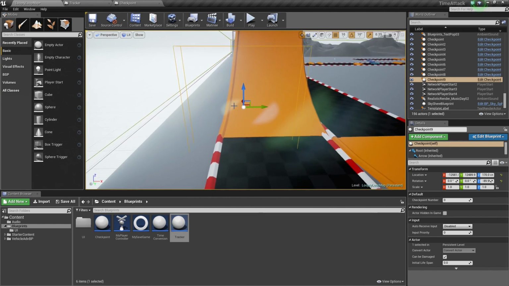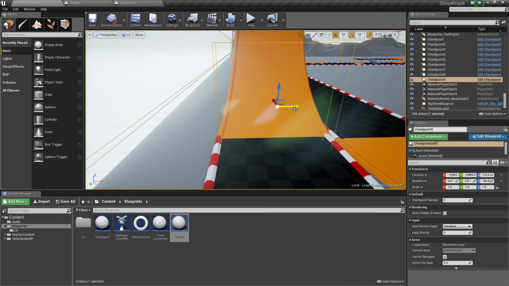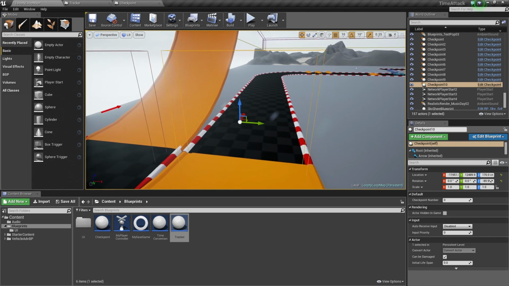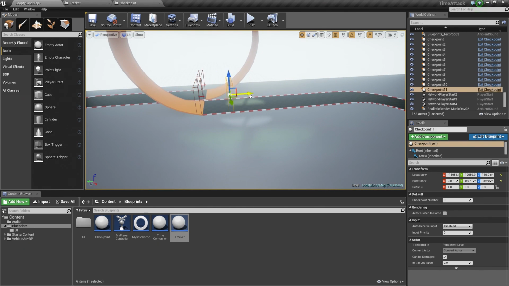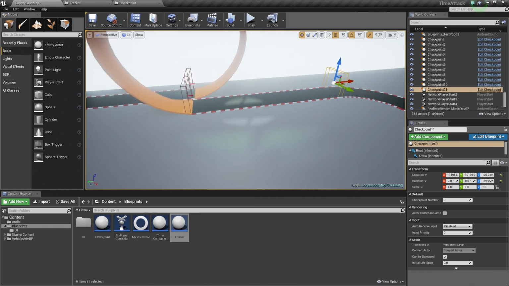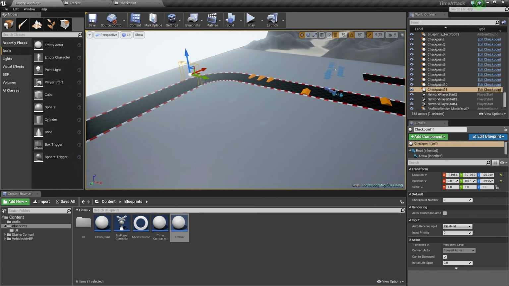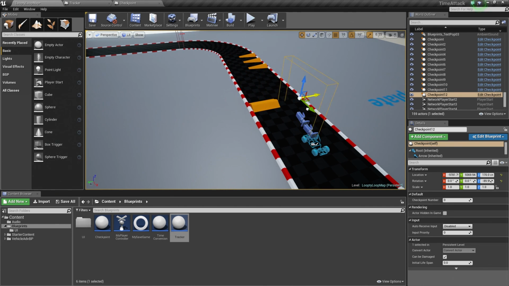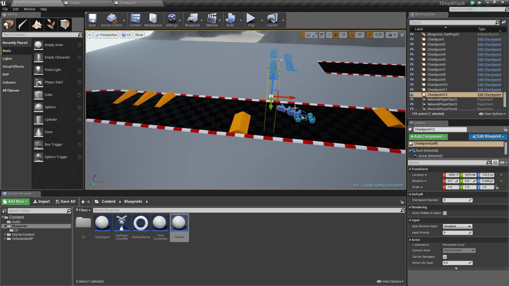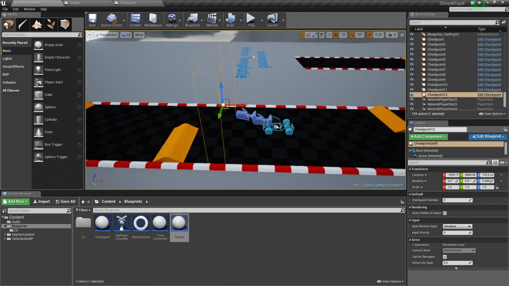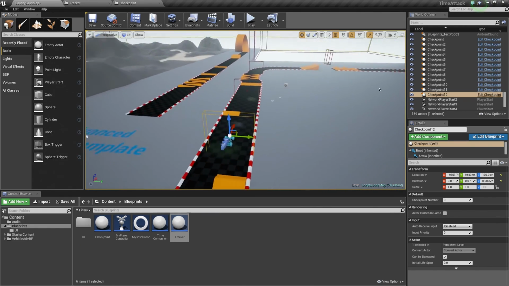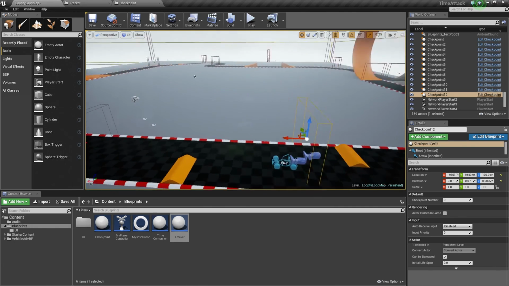W, move this up. Do one at the base of the jump here. We're also going to do one directly across from it, so that you have to hit it on the way down. And hold Alt, drag one way up here. And then we're going to add one more. Let's drag one more. And we're going to put this one right behind our player start. So this one is going to be directly behind our player start. So that will signify that we've completed a lap. So there we go. We have checkpoints all around our level here.